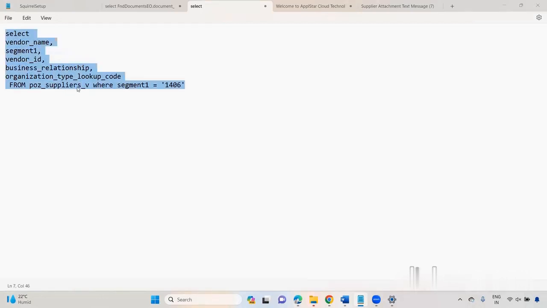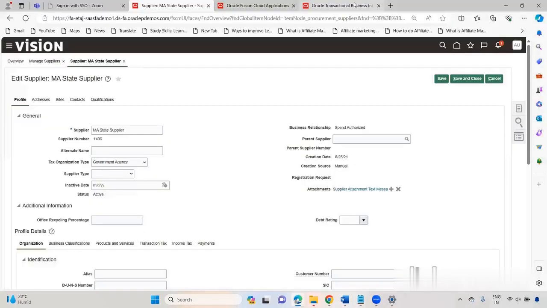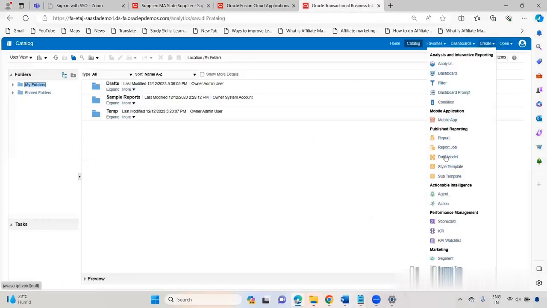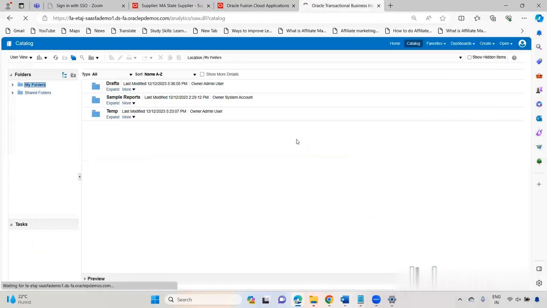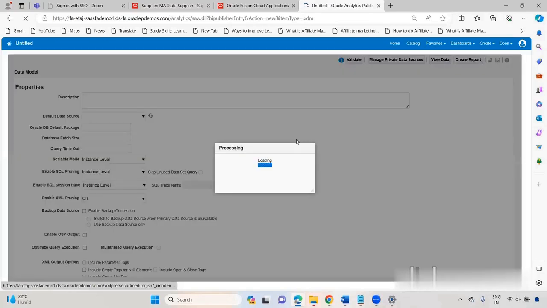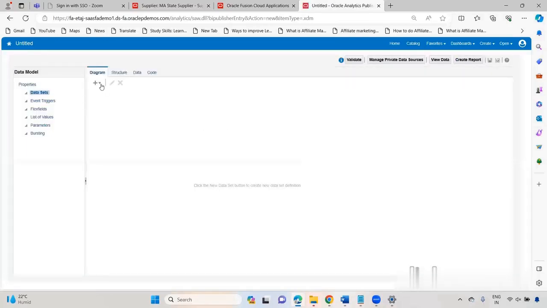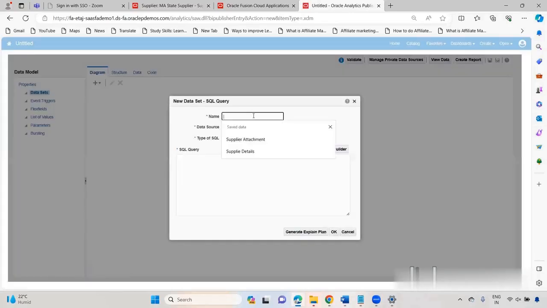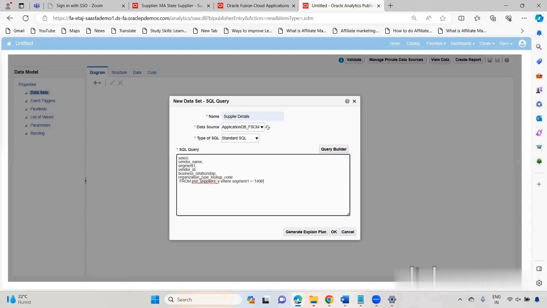So using this query, I'm going to create a data model. I'm creating one data set of SQL type and naming it as supplier details, selecting the data source as application DB, FSCM, and running the query.